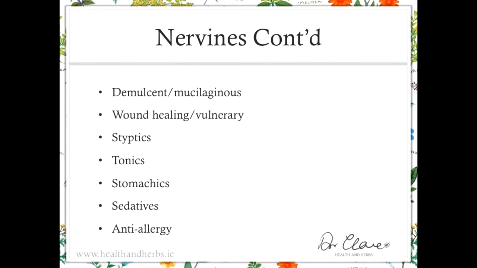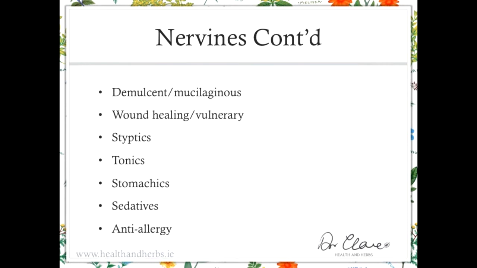Internally, they are used to help with irregular menstrual bleeding and any internal gastritis or anything that would be debilitating from that point of view. If somebody has any kind of bleeding from the gut, it goes without saying that they should be under medical supervision. But if it's an ongoing problem that has been dealt with medically, these would be safe herbs to use in that context.